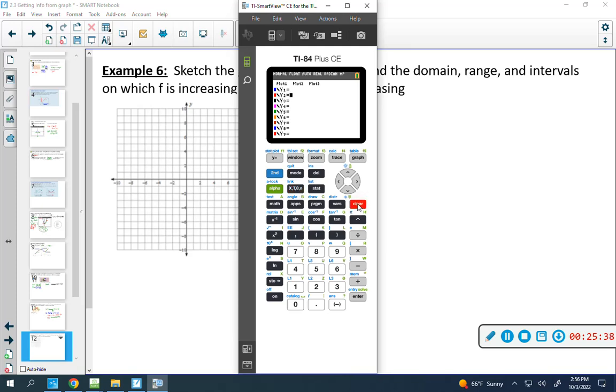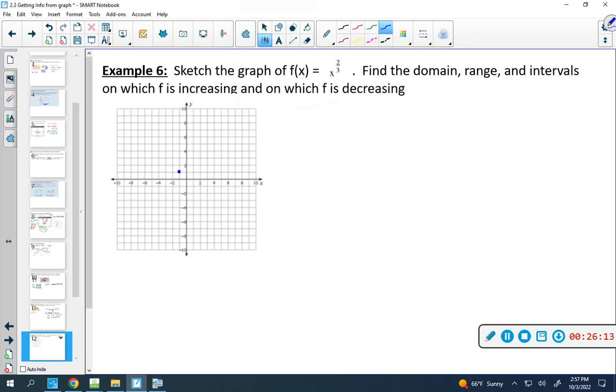So I'm just going to do x raised to the, and you can just type in 2 divided by 3. Hit graph. Now remember, I changed my viewing window because I couldn't see that one point on that previous graph. That's a hot mess. I'm going to hit zoom 6 quick to put it back on my 10 by 10, so it kind of matches my 10 by 10 grid over there. Now I'm not going to get crazy here and write like 50 points down, but I'm going to take a look at the table and try to get a few nice points off of it and try to sketch it quasi-accurate. Clearly you can see I'm going to use -1, 1, 0, 0.